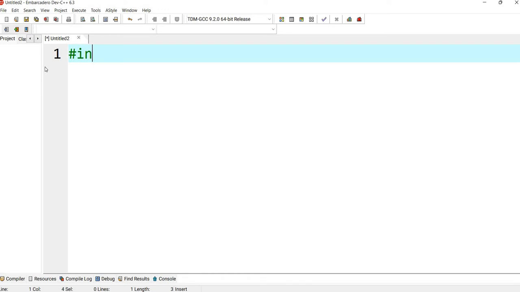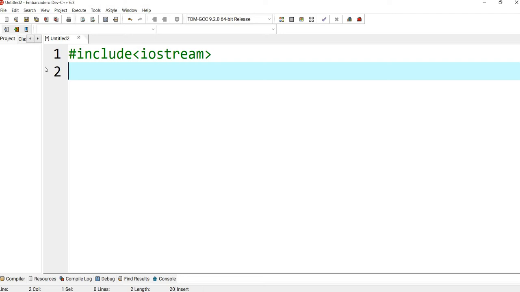We'll start with the header, include iostream. No, it doesn't require the .h. Apart from that, what we are using here is namespace std. Now remember why we are using this namespace std.